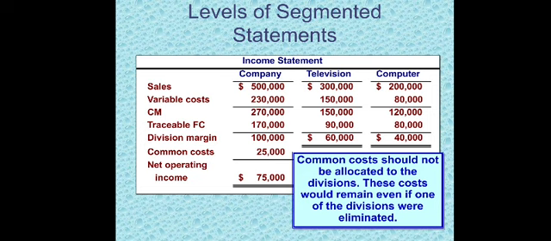So in this topic, you have to know how to prepare income statement for segments of a business. If I give you data, then you have to know how to prepare an income statement like this. You have to know how to prepare the company income statement, and then you have to know how to prepare the segment income statement. For example, here the television segment income statement and the computer income statement.